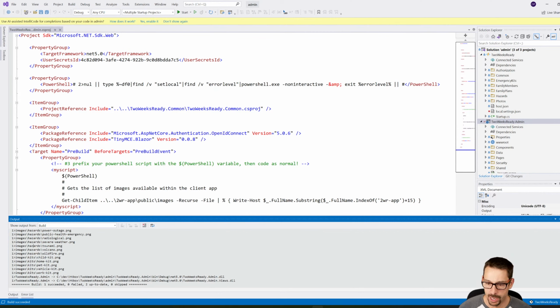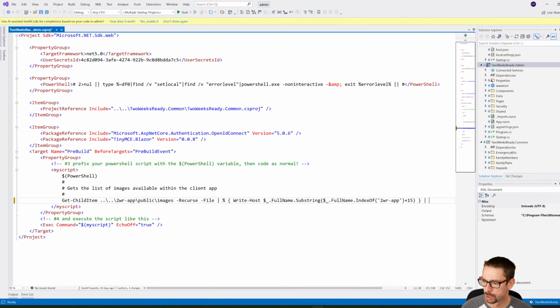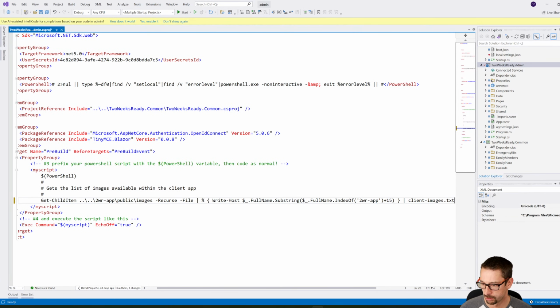Okay, let's take that and pipe it out to a file now that's just going to be like an asset that gets published here, or that is available within the app. Data? No. This thing, it can just be at the root. For now, we'll just call it client images.txt.